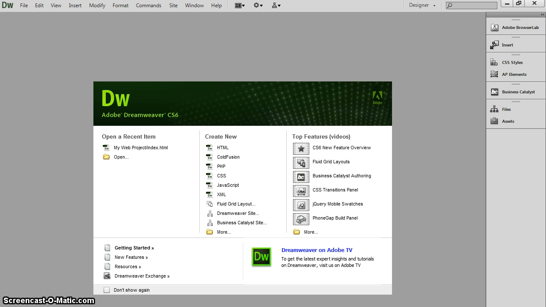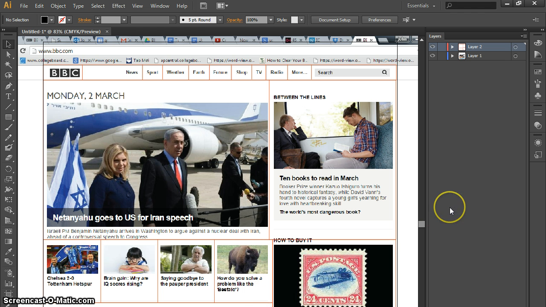tutorial. Now when we think of web page design, it's always nice to have a look at an example so we can see what we will be doing ourselves. So I'm going to show you the BBC's homepage. As you can see, the layout is very clear. At the top of the page we have a whole bunch of links in one row, and then we have another row with a big image container, and then a side image with some text.